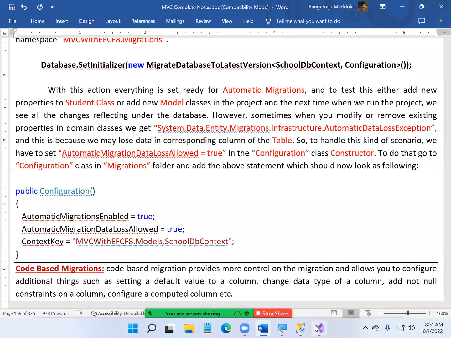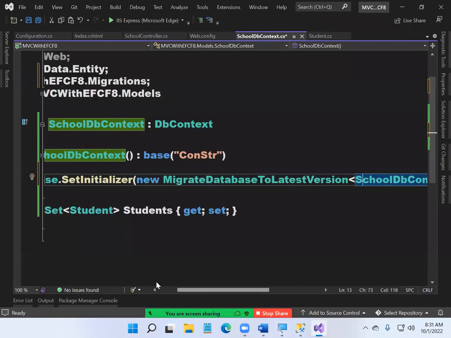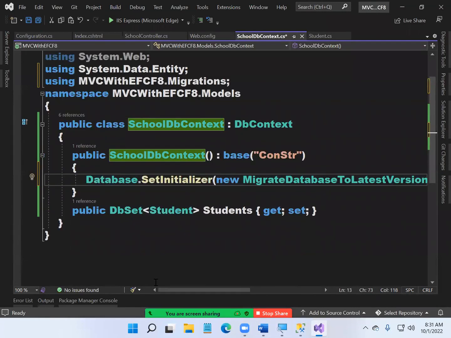Hold on. First, all the changes are done now. Frankly, you have done only two things. One is you ran a command there. Second, you came and added that line. Other than that, you did not make any great changes in the code. Did you notice my point? Frankly, you wrote only one line. Everything is done by Entity Framework. Package Manager Console command, I've done that. I need to run a command. What is the command?